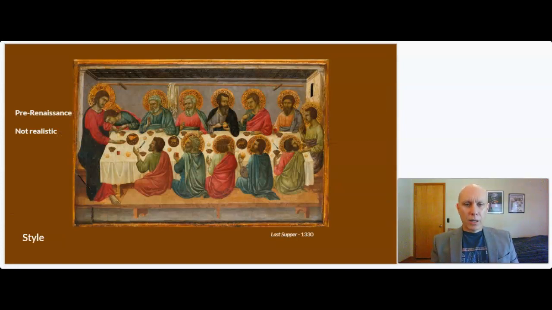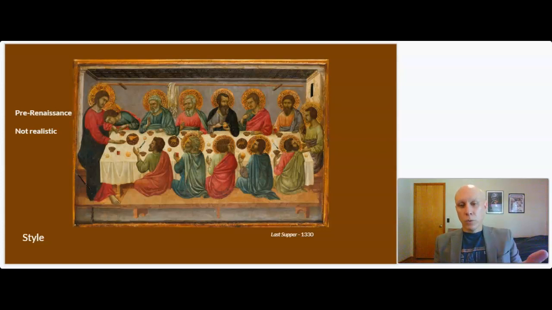Right, and then the last thing that we'll speak to on characteristics of art and how they were changing would be style. And what I have on the screen right here is a depiction of pre-Renaissance style. The key thing to speak to here is that what they did wasn't particularly realistic. The painting here is a depiction of the Last Supper, a religious scene from the very early 1300s, so right at the beginning edge of when you might say the Renaissance would have started to happen. So this was still done in the style of the pre-Renaissance.